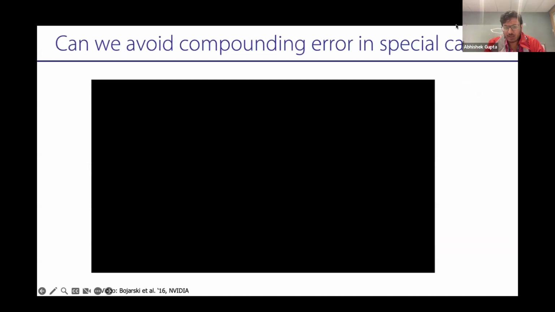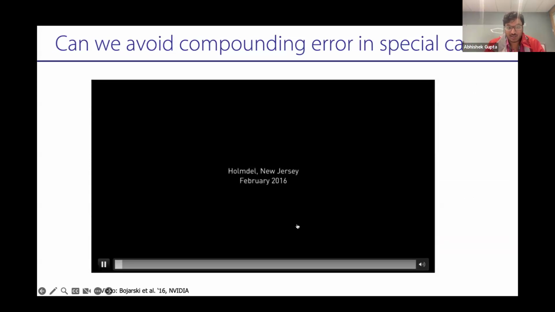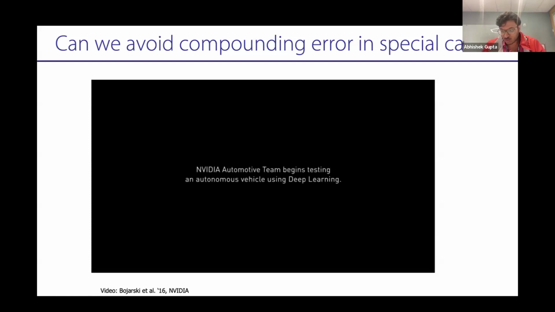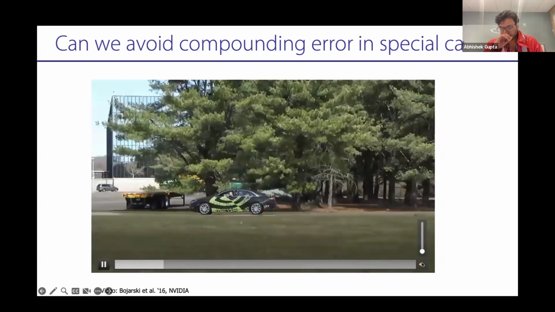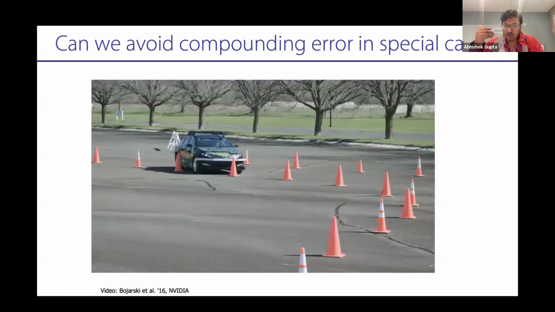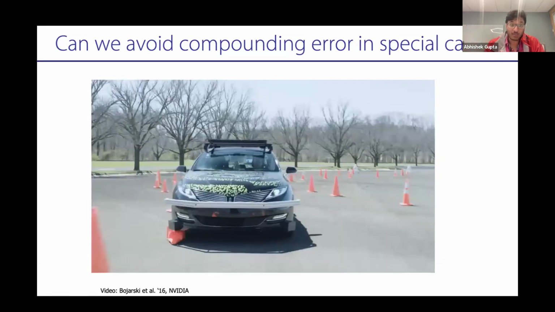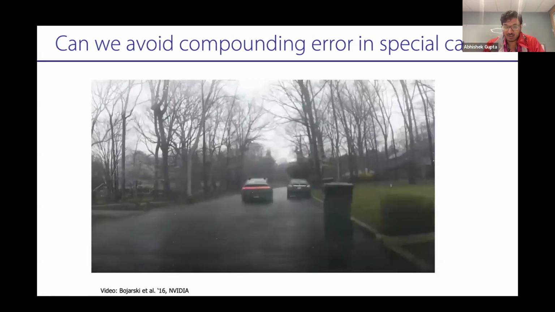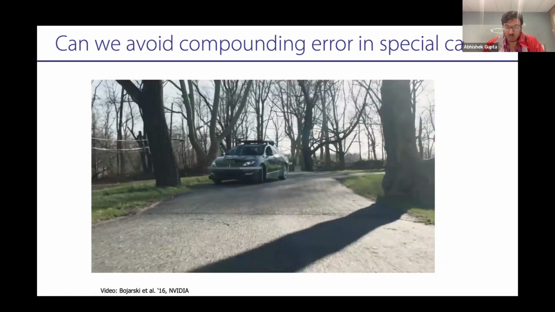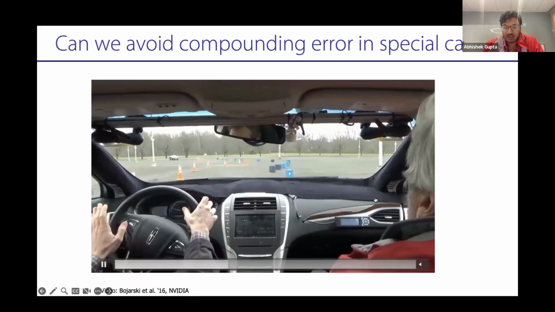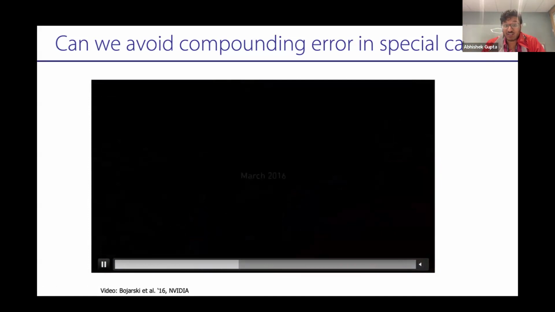Let me start with an empirical example from self-driving, right? People back in 2016 did something that maybe we think is crazy, which is doing imitation learning with neural networks on a car. This is in Santa Clara. The NVIDIA team did this, where they had people demonstrate a bunch of stuff. And this is what happens with standard behavior cloning, right? It kind of runs into stuff and swerves and does crazy stuff. So their initial attempts were not very successful.